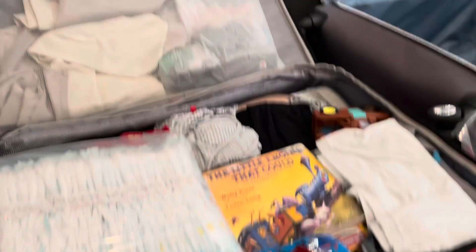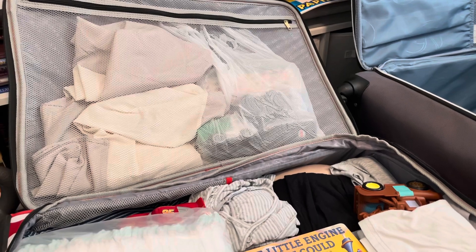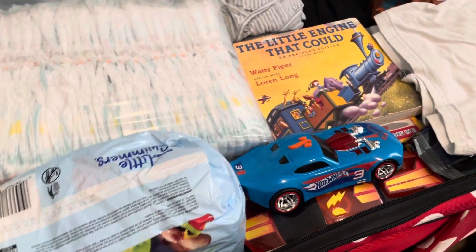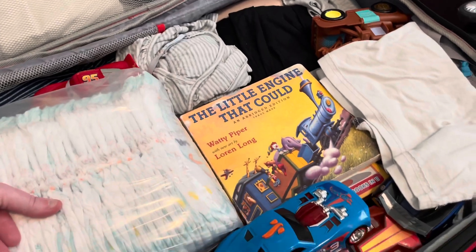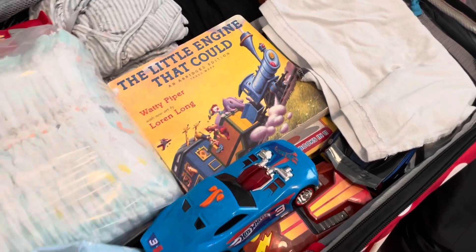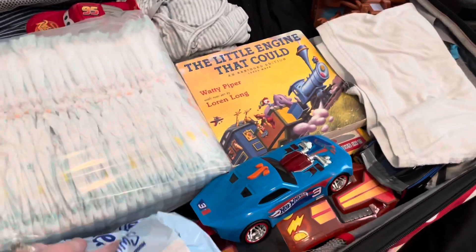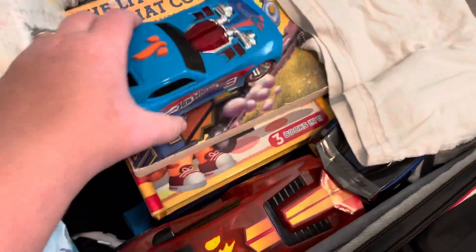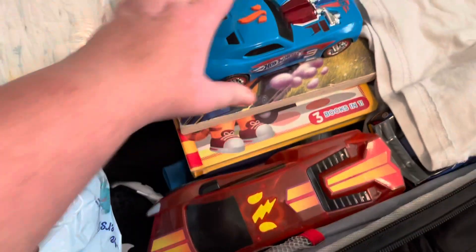This suitcase is pretty much done. I've got our travel laundry bag, and that Walmart bag is his surprise toys for the car ride home. Then I've got his diapers here, his swimmy diapers here, just some toys — we took big cars so we don't have to struggle to keep up with them, and those are for the beach house — and then a handful of books. All of our clothes are under here: all of my clothes, Trevor's clothes, and Andrew's clothes. He's got PJs, airy clothes, swimsuits, and shoes kind of shoved in here and there.